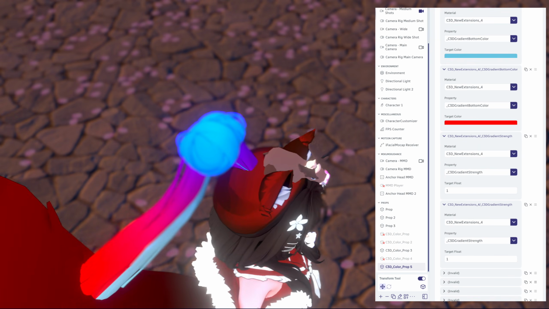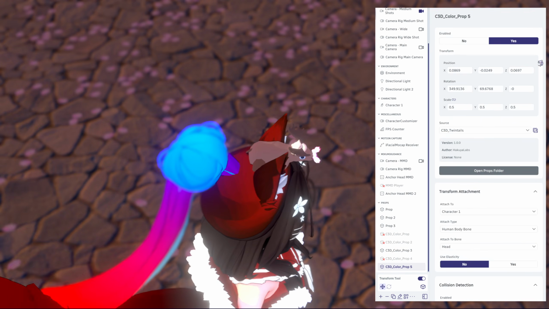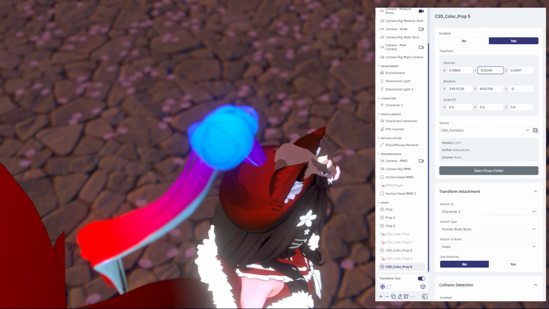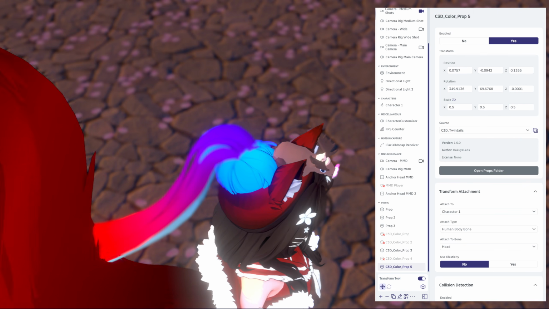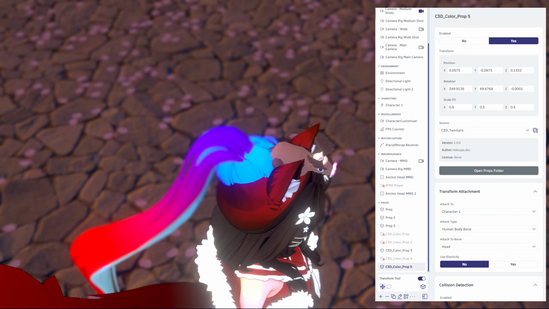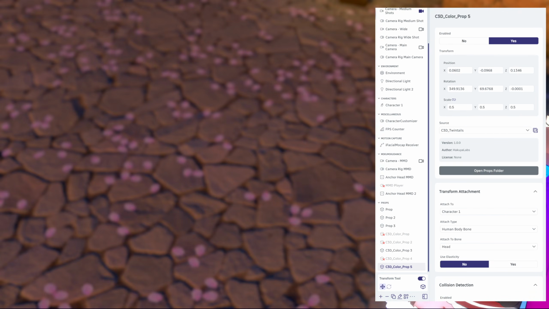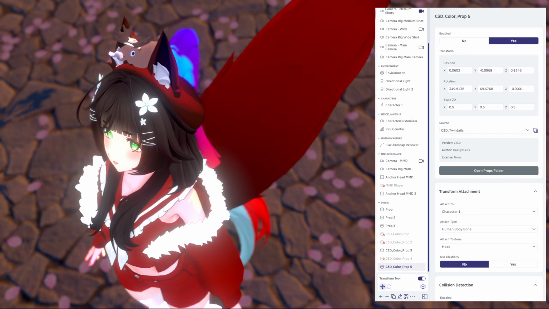So now we see it's off position really well. So what we do, we go all the way up. Take this one. Oh wait, it's right here. Now we have a bun or whatever it is.